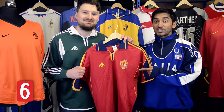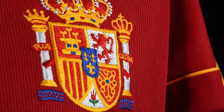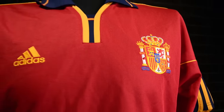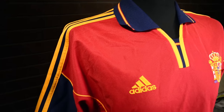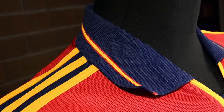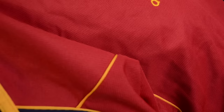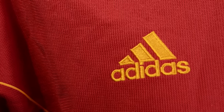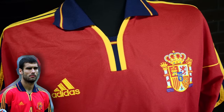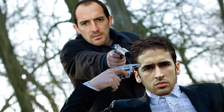This shirt was worn in the best match of the tournament. After 90 minutes of their final group match against Yugoslavia, Spain were heading home — five minutes later they had won the group. Mendieta levelled with a penalty before Alfonso volleyed home a dramatic 95th-minute winner. The home shirt features nice use of navy for the sleeves and collar, with yellow piping running down the sides and a fully embroidered badge and Adidas logo. But in the quarters, Pep Guardiola was outmasterminded in midfield by Zidane as Raul and Mendieta failed their assignment against France.